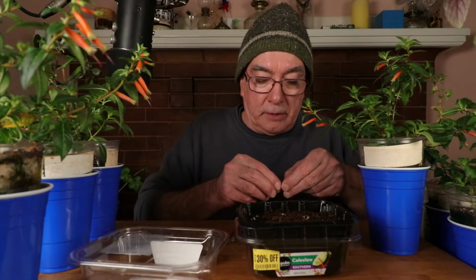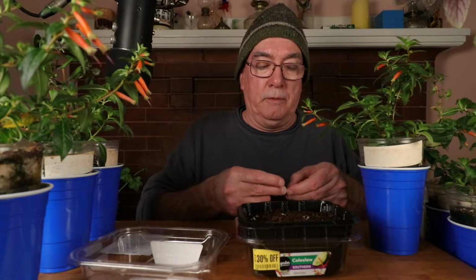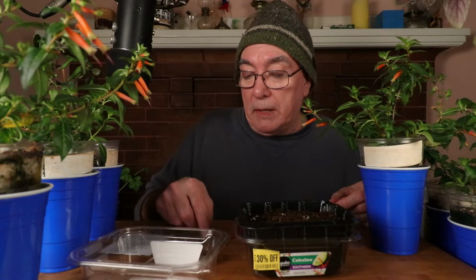So yeah, just crack these open. I don't even know if those pods might be unsuccessful in seed development on the second spike that came up. I don't really see, I just grabbed these when I removed them. Maybe they didn't have pollinators later in the season. Yeah, it developed the flower, but there doesn't seem to be any seeds in these.